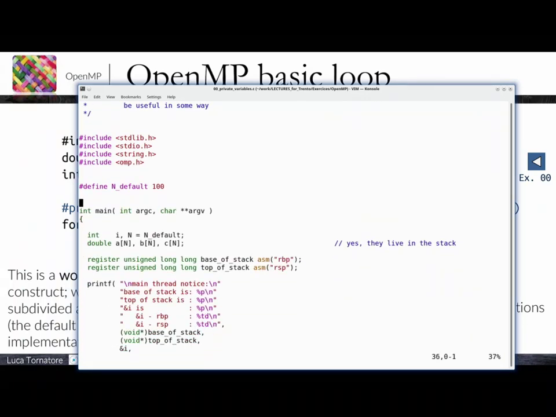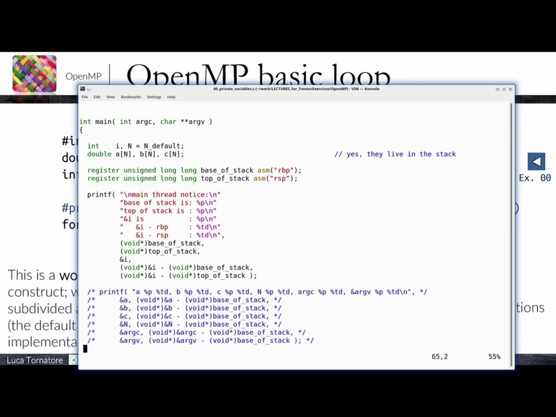Just remember to include the omp.h. Otherwise, the compiler will complain about not understanding anything of what you're doing. So it's necessary that you include the omp.h. So what's going on here?